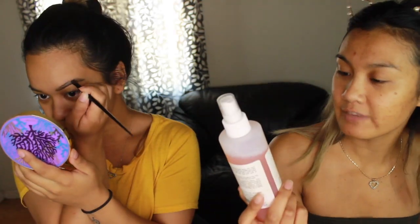I started off with spraying this on my face. It is a facial spray with aloe, herbs, and rose water. I like to put it on my face before I do my makeup. I did for real feel drunk though. Like, my face is getting numb.